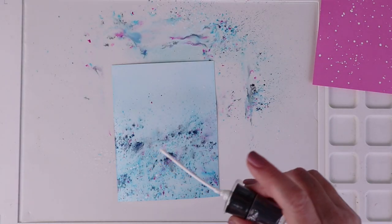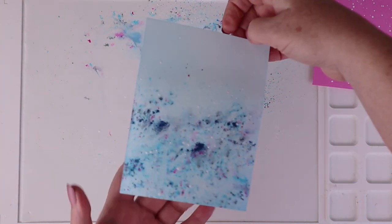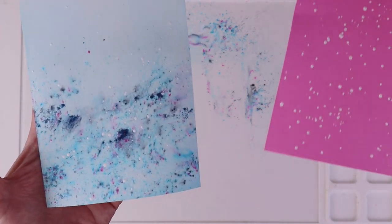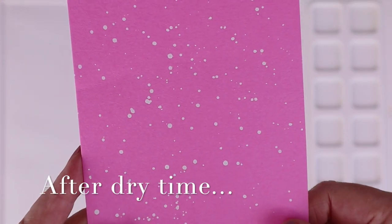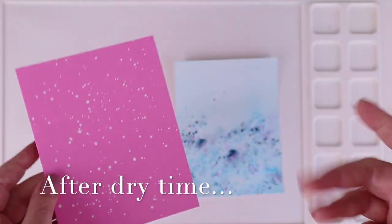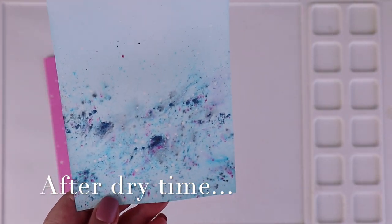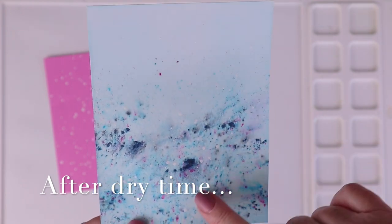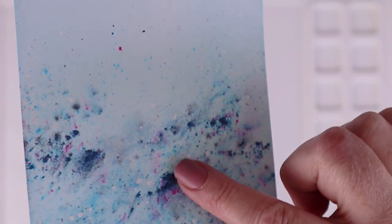The biggest test for this spray is to see how it dries. Lots of sprays look great initially but then sink into the paper or become less opaque and fade after drying. I set these panels aside for a while and they dried relatively quickly. I wanted to see how the white looked the next day, and I'm happy to report that the white is bright and opaque even the next day. So after long last, I finally found the perfect white spray.